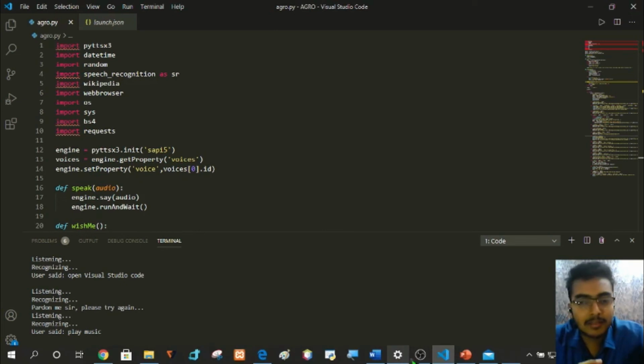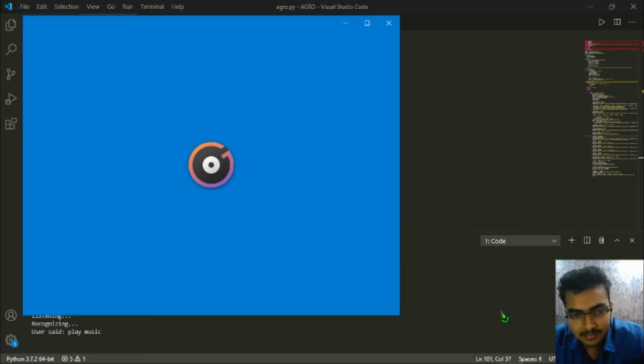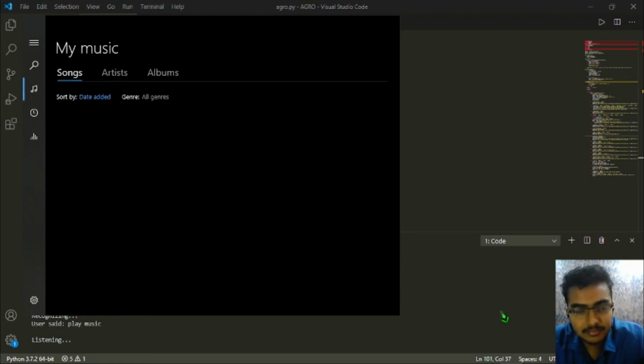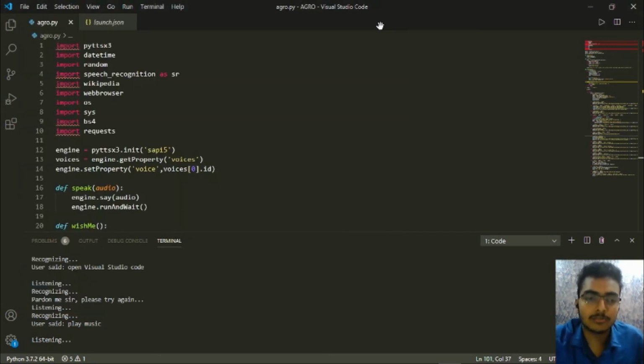Well, as you can see, it has opened our inbuilt app and will play something random. So it's played us the music and okay, chatbot, you may close now.